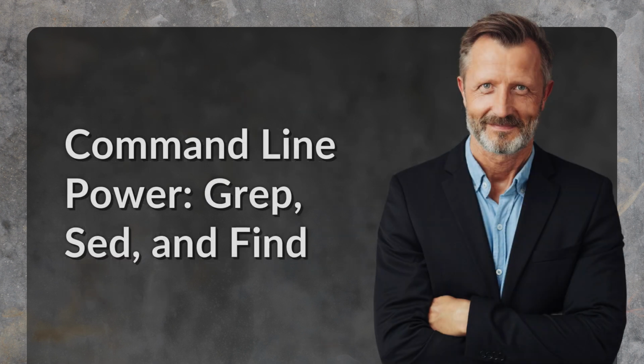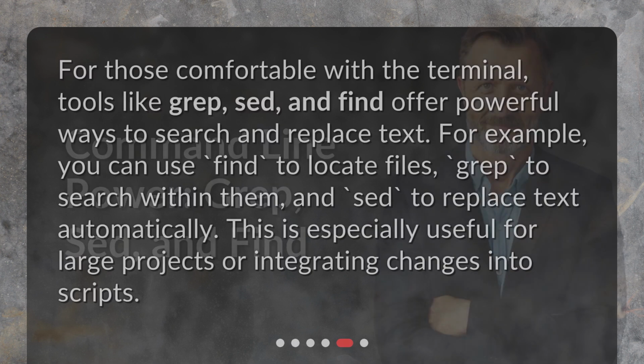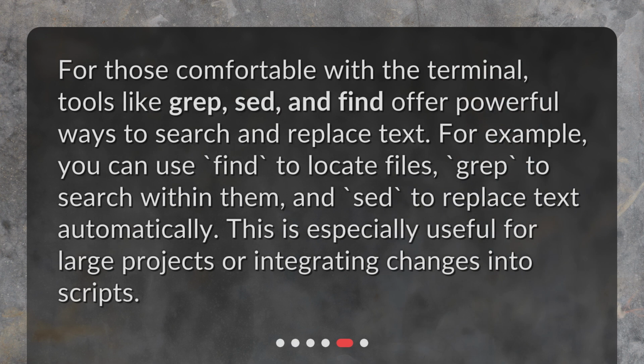Command line power. Grep, sed, and find. For those comfortable with the terminal, tools like grep, sed, and find offer powerful ways to search and replace text. For example, you can use find to locate files, grep to search within them, and sed to replace text automatically. This is especially useful for large projects or integrating changes into scripts.